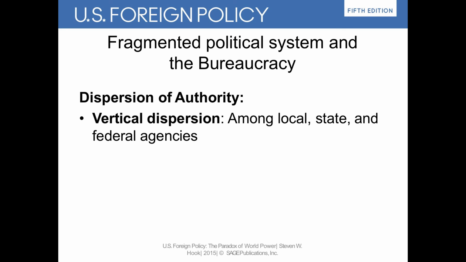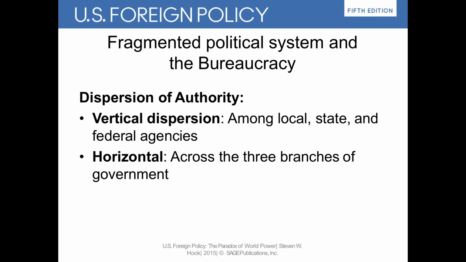So moving on a little bit, let's talk about the dispersion of authority in bureaucracy. So first, it's vertical. So here's where you have federal on top of state, on top of local. So you have a vertical hierarchy of different levels of bureaucracy. Then you have horizontal. This is where you have work in Congress across the federal branch, and then the judiciary weighing in when appropriate or when they receive a case about a bureaucratic rule or implementation process.